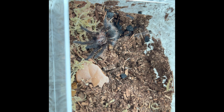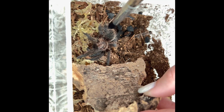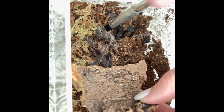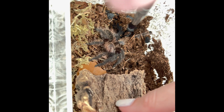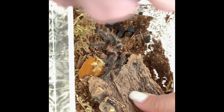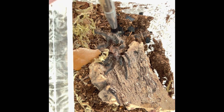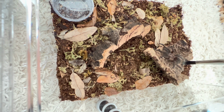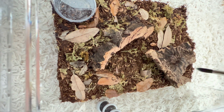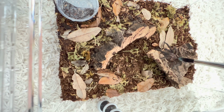Could probably get it to walk on a piece of cork, like so. Small piece. Hopefully I don't have an angry tarantula go up my arm. But we very much might. But these guys, I just have some patience. I haven't seen this one in a very long time, so I don't really know how tender it is. Come on, it's just a stick. Try to just get it to walk on a stick. Come on. Get it off the stick. Come on. Get some of the dirt off you.